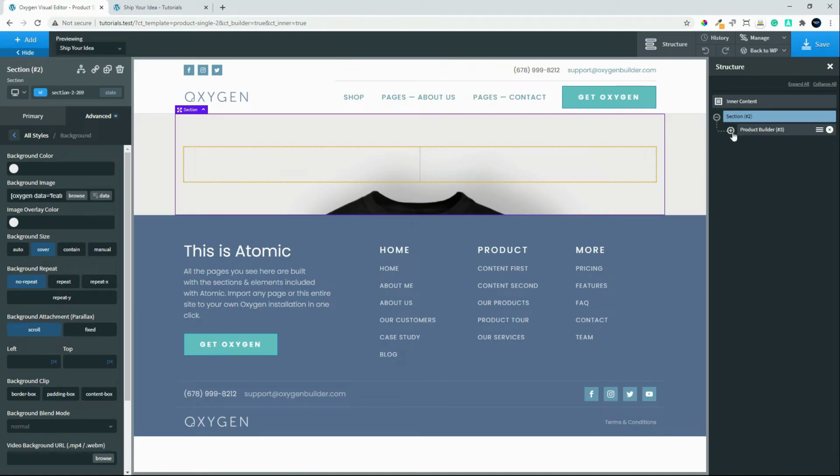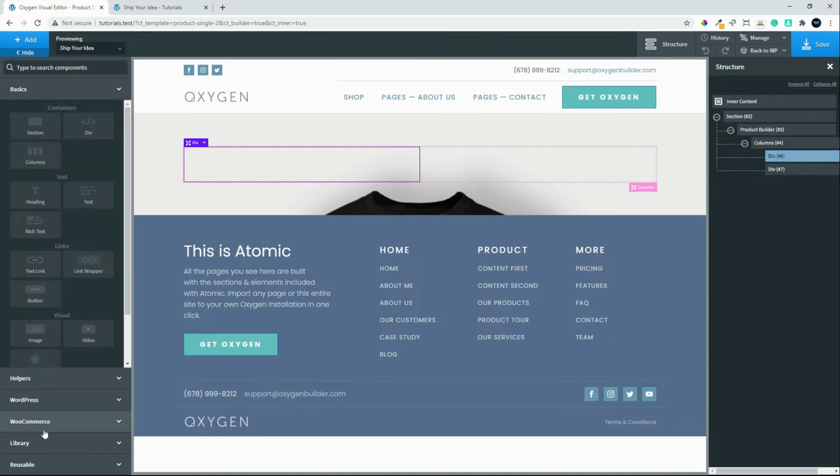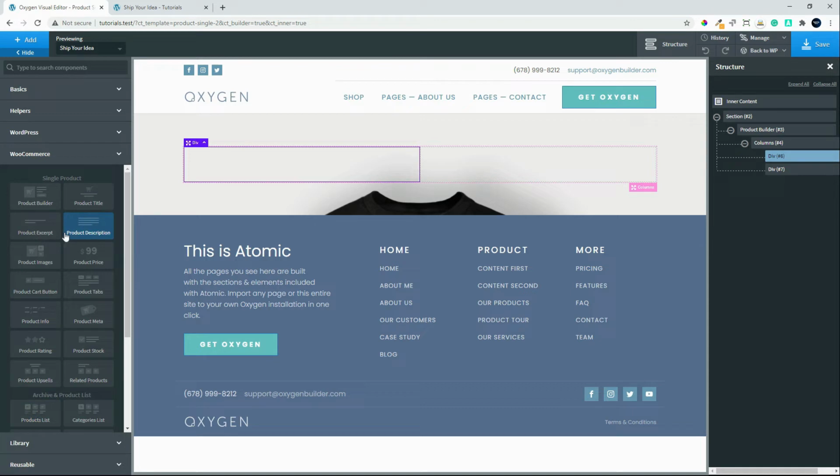And now what we're going to do is add the elements for the product page. So on the left hand side in that column, we will add the product images.